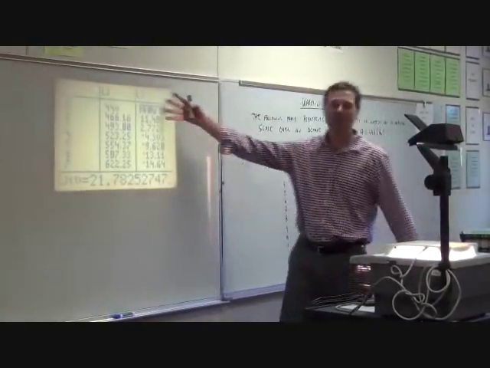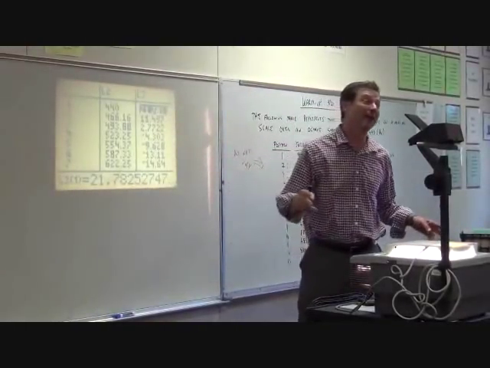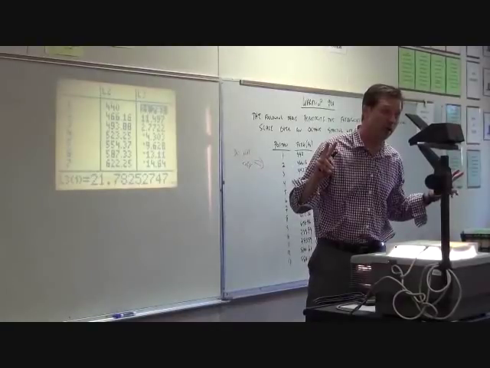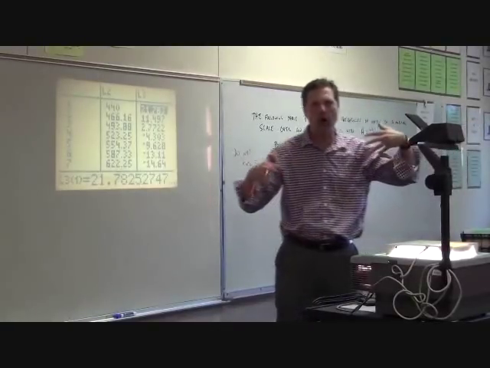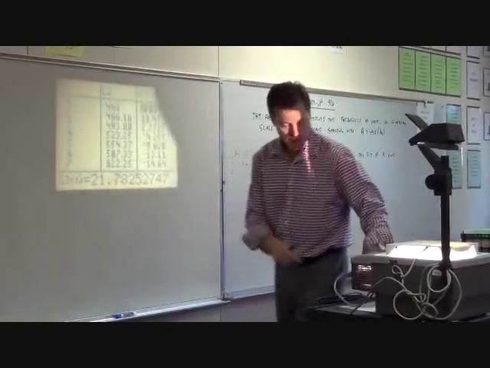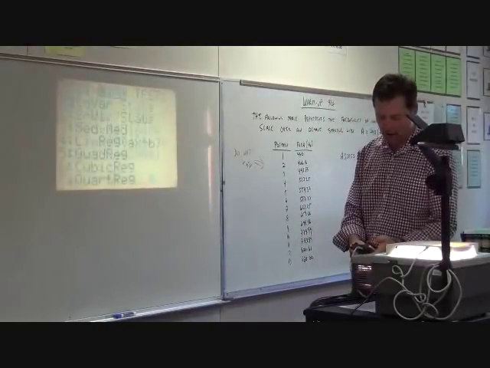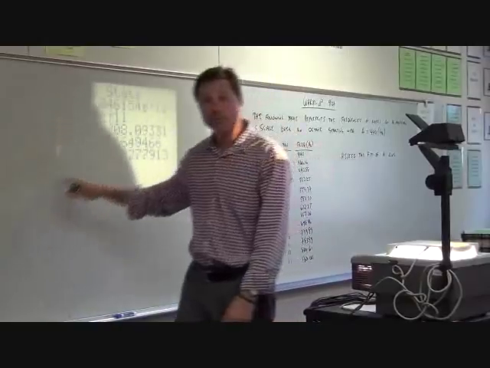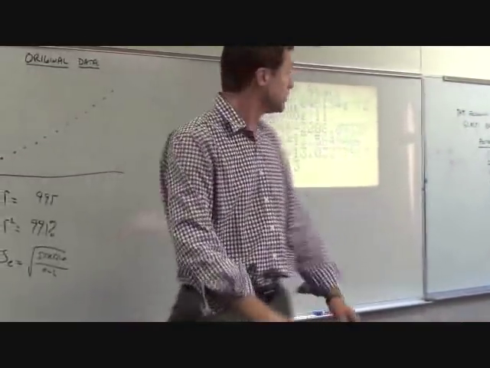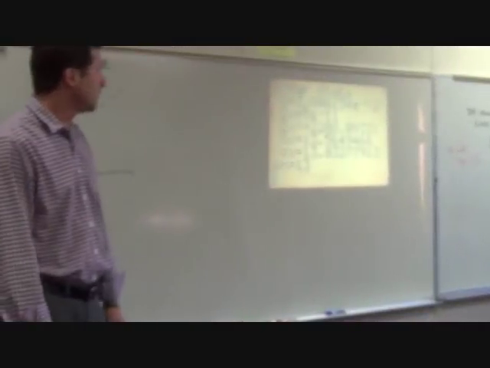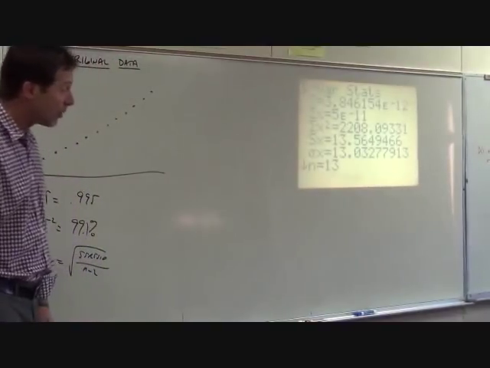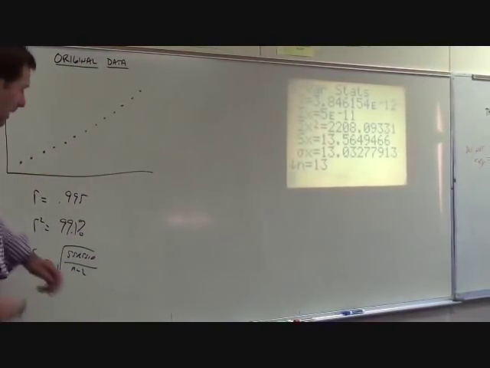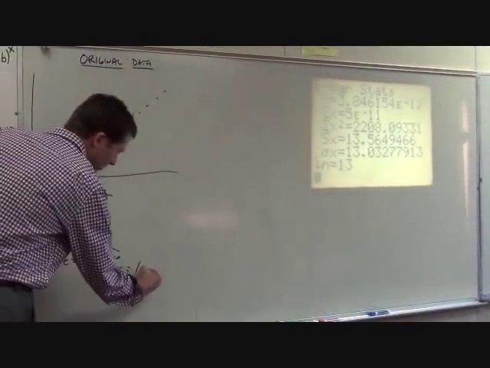All right, now we can't just take the average of these because technically what is the average residual going to be? 0. Yeah, they add up to 0. So we got to square them and add them up. That's SS resid. All right, so I'll do a 1-bar stat on L3. This is the guy that squares and adds them up. So on your paper right now, it would be the square root of 2,208.1 divided by 11. And I think that comes out to about 14.1.